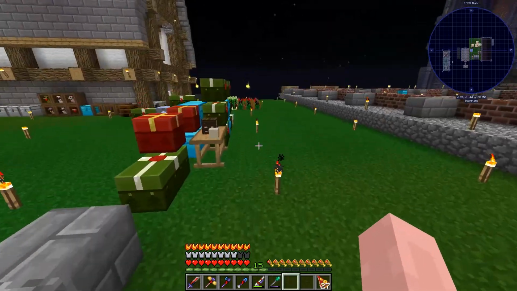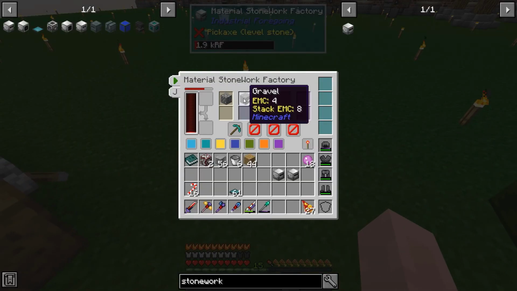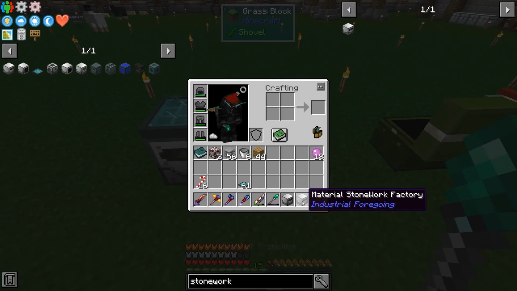Oh, I should probably sleep. There we go. Alright, now this thing is working. You see that it is making me gravel. So all I have to do is just put a storage drawer or something. And yeah, look at that. That's beautiful. It's going quick.